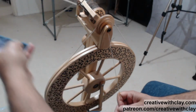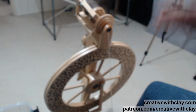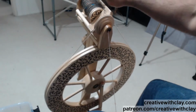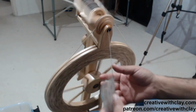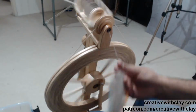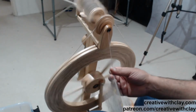So anyway, coming back to that fiber, that's all these deep dark colors with some light teal in it, but very little. But it has a very nice fiber blend if I do blend it up well. But I don't even want to overblend it. The thing I'm planning on doing is I want to add again a highlight of color.